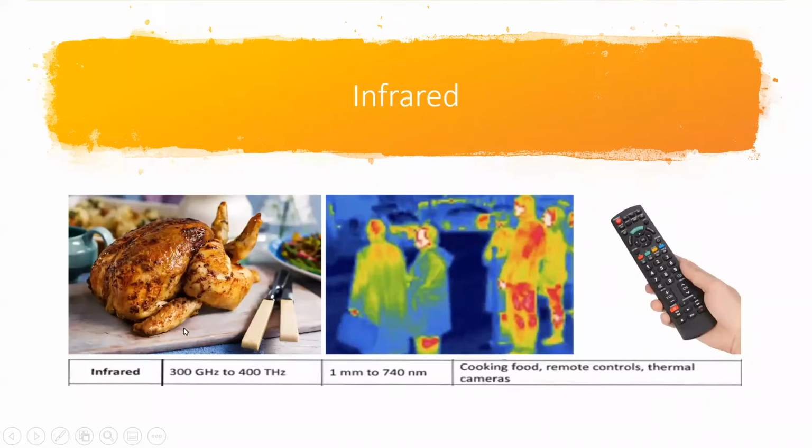Infrared, so that looks like I'm hungry now, looking at that chicken. Okay, so the oven uses infrared. So remember, infrared we know is heat. Sometimes you get infrared heaters. Sometimes that's all you can buy from shops. A remote control uses infrared. That's why it's called line of sight. Infrared thermal cameras. I said about thermal cameras. Some animals can see in this wavelength, but we have to use a thermal camera if we want to see like that.